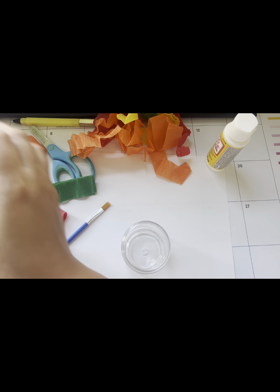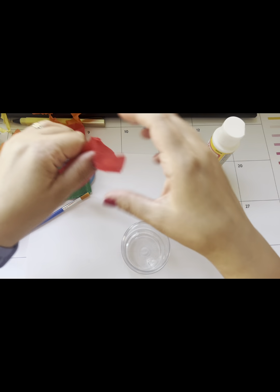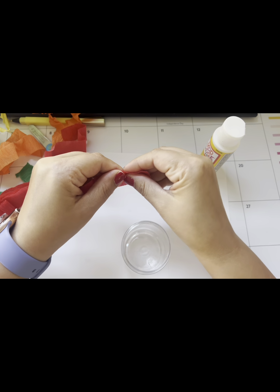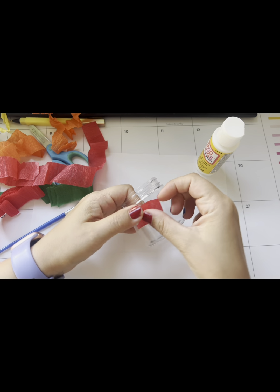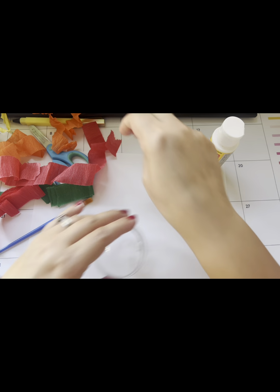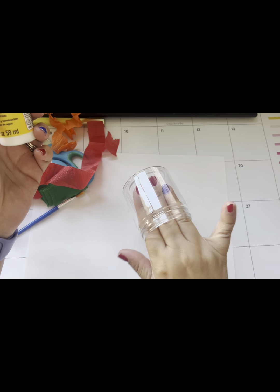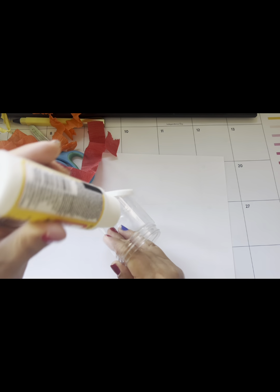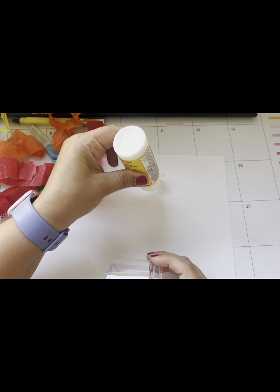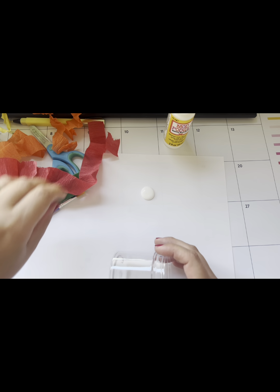All right, so the way I do it is, I'm gonna put all these to the side. We're gonna rip little pieces. And then you're just gonna put them all over here, in whatever random order, that's kind of the fun of it. So this is a messier one, and you can use your hands inside to turn it if you don't wanna touch it, but either way. You're just gonna put out a little bit at a time.